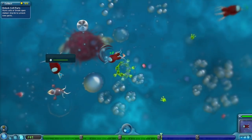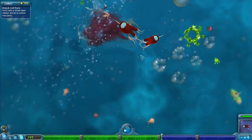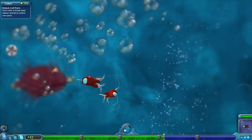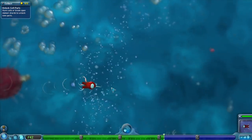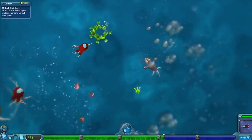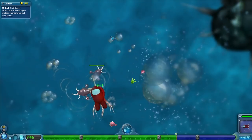Look at that, we got another crewmate — and he got his own little jellyfish or squid. And yet another one. Fantastic, and another one over there. Look at that. We finally have a reason to call ourselves a crewmate. Before, we were just a mate — there was no crew to be a mate of. But now we can finally bestow the title of crewmate.